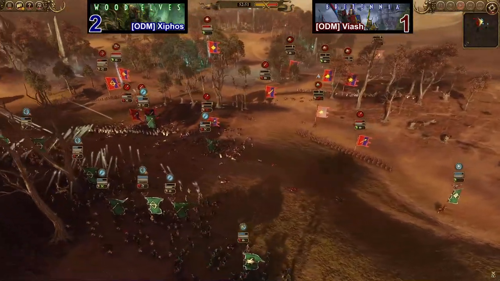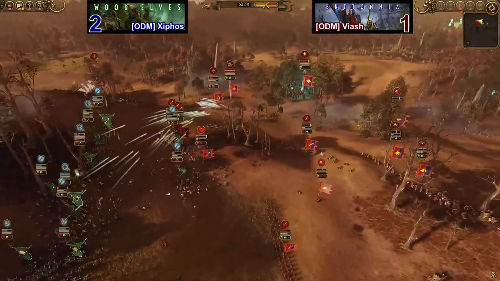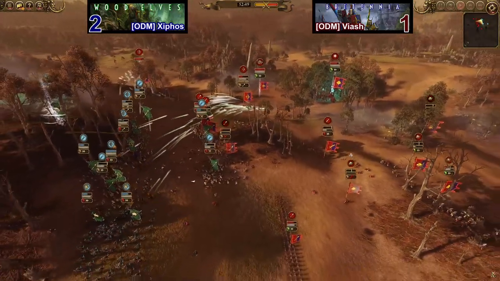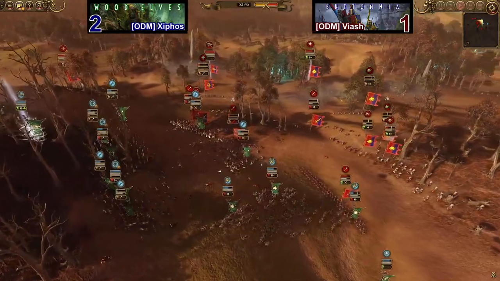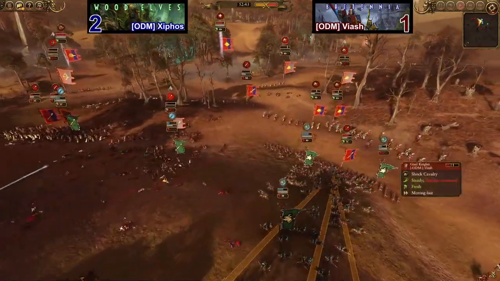But Bretonnia has a chance to win this, and if they want to have that chance, they need to be more aggressive right now, because they can't wait for the Way Watchers to run out of ammunition. It's kind of insane how good the Way Watchers are doing.